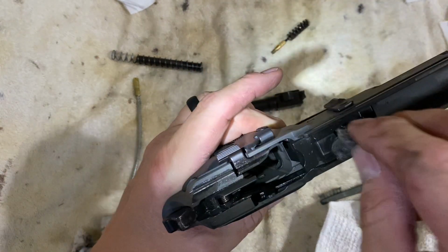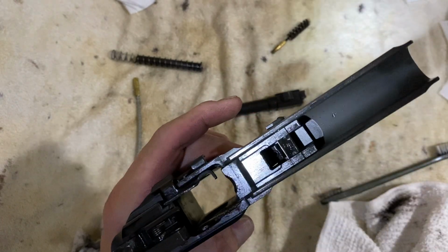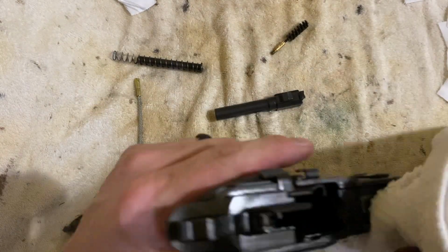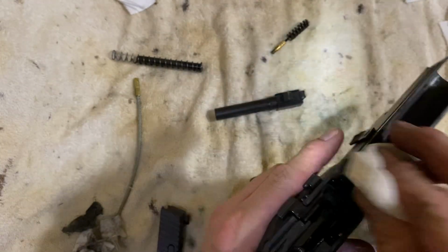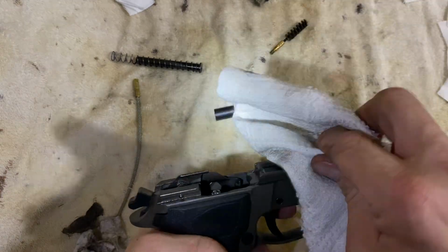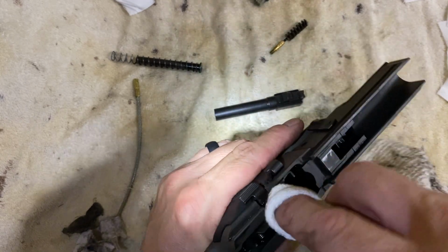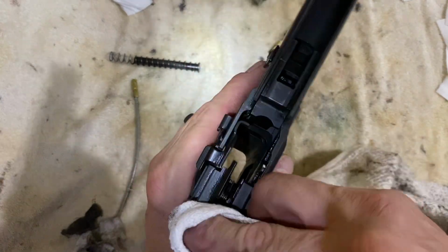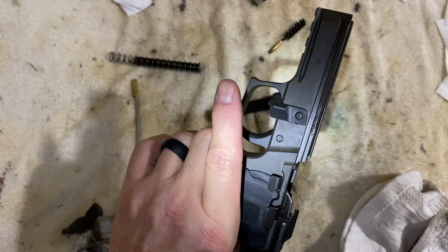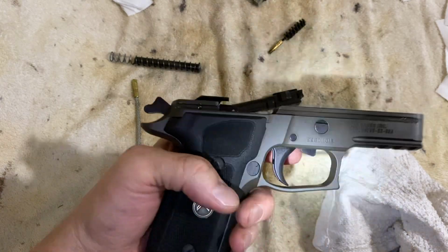One thing I like to do when I'm lubing one up, anywhere you see shiny, put lube on it. So, like right here, where it rides, put lube on it. For a long time, I used wheel bearing grease. What kind did I have? It was synthetic. Who was that manufacturer? It came out of Advanced Auto Parts, and it worked great until it gets cold. Then it wants to gum up. So bear that in mind.